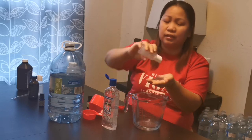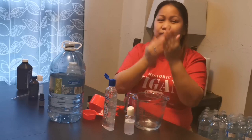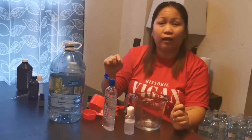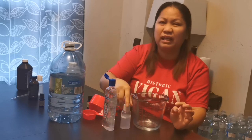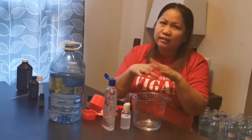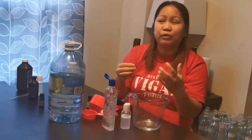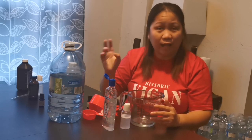Okay, guys. Now you have your own hand sanitizer. Smells so good. If you mix the eucalyptus and vinegar, the smell of vinegar is not so strong anymore, but you can smell the minty because of the eucalyptus. Okay, once again, guys, I just want to remind you, don't panic. We can do something, even though it's not as strong as an alcohol sanitizer.